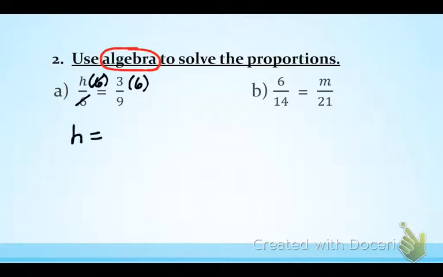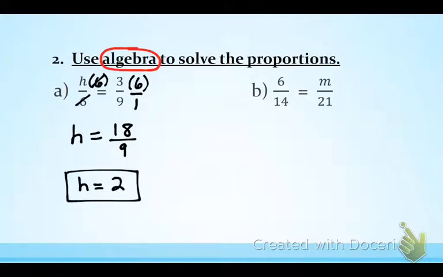Now, on your quiz tomorrow and when you're doing your homework, I want to see your work. So show me that you understand what's happening here. What's 3 times 6? 18. Now this is basically the same thing as 18 over 1. Anytime you could put a number underneath it, it would be over 1. 18 over, what's 9 times 1? 9. Now, would I keep my answer H equals 18 over 9? What is 18 over 9? 2. So you just solved H equals 2.